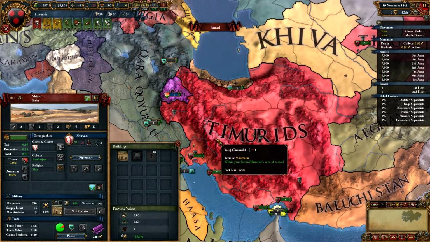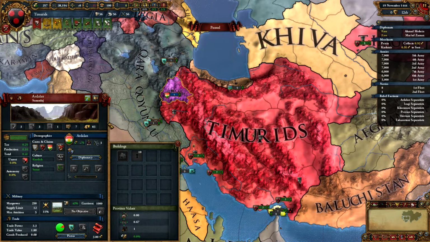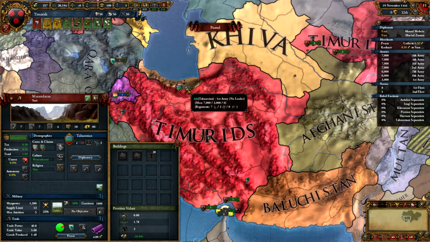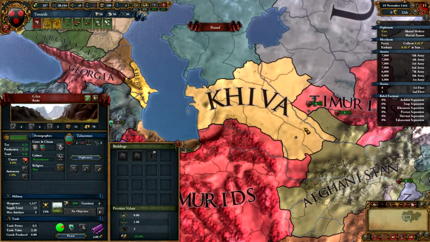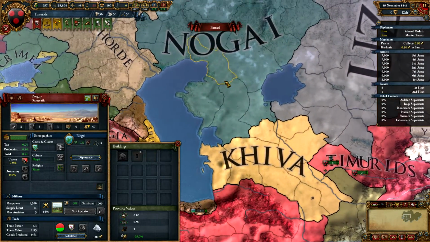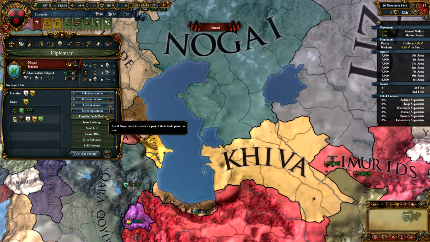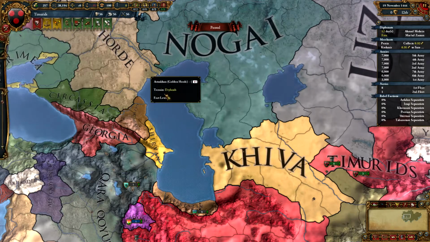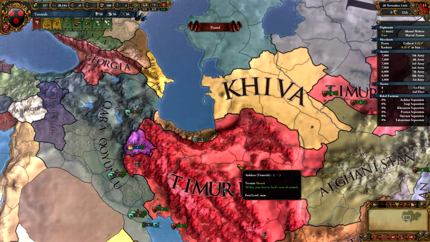What I usually do is these provinces over here, as you guys can see, they don't contain Persian culture, so we're not going to take them yet. Don't worry, we will of course take them. I usually go for a Nogai alliance. You don't really have to do this. It just makes it a little bit less likely for people to attack you.